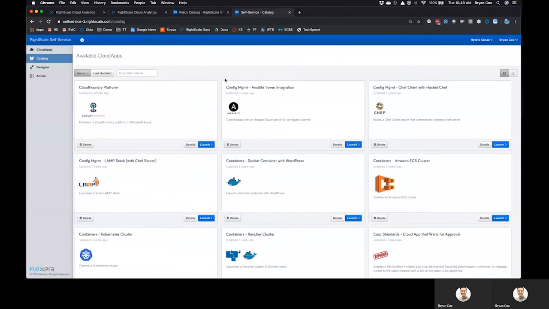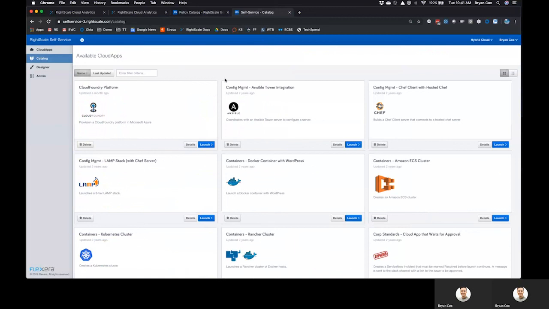Nirvana tends to be more on the proactive side, though. So actually having developers and people that need to get access to cloud spin up cost-optimized, secure, and compliant resources by default. So the idea would be to provide a catalog where they can get access to their daily work. And this could integrate with anything that they're used to and familiar with, like CloudFormation, ARM templates, Terraform, Ansible, Salt, Chef, etc., but just in a governed way.